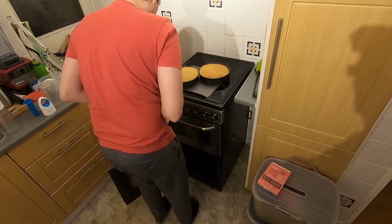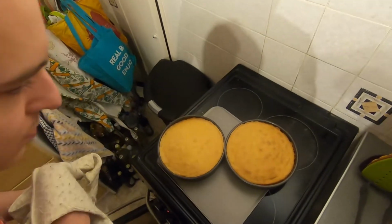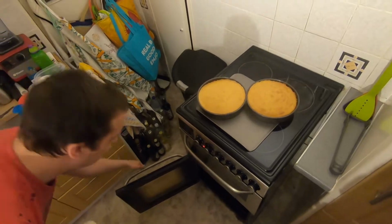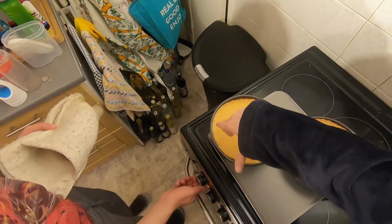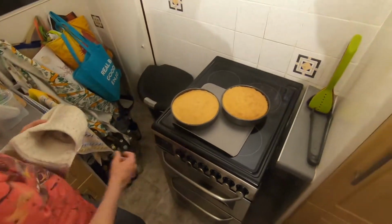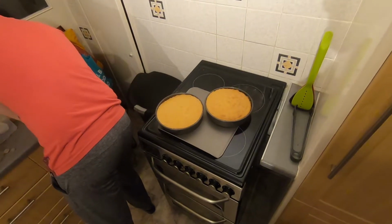That one's definitely done. I'm not sure about, I mean, I would imagine it's done. It's starting to crisp up on the sides. And it is peeling away, but if you look, it's bubbled. If you say so. I reckon it's going to be delicious.